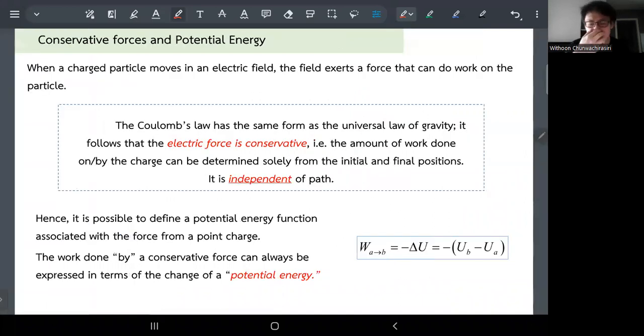I'm going to have to talk a lot today because once you get the concept, I think the way to calculate things is quite straightforward. But I think the most confusing part is understanding the underlying principle of how to define electric potential and electric potential energy. So I'm going to start like this, guys. I'm going to compare with the gravitational potential energy just like before. So once again, I have my mouse right here.